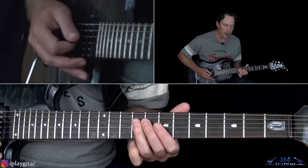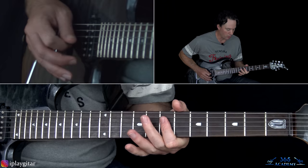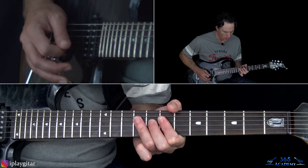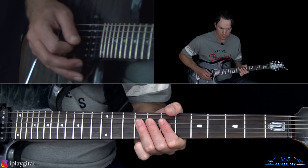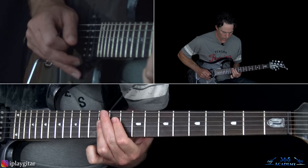Now here, that's kind of hammering the ninth, sounds like a hammer to me. So you're playing the seventh fret on the D and the G, and hammer on the ninth fret there on the D and the G. And then pick it again, slide up to 12, so we have this. Then it kind of starts again.